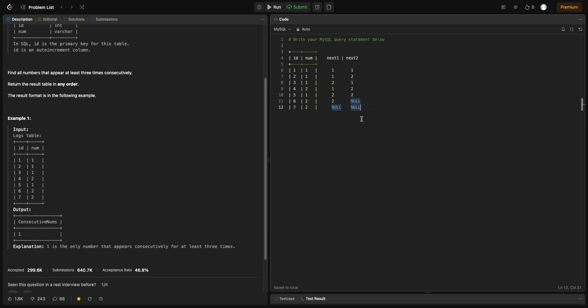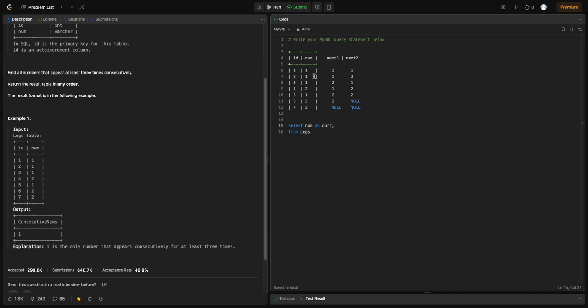So I'm going to go ahead and start writing the query. We'll say select star. Again, if you've watched my videos, star is just a placeholder value. It's a good approach to start the problem. We can substitute it later with the columns that we really need. So select star from logs table, and let's see, we need the num column. I'm going to alias this as current. I mean, we can include an ID column, but I'm going to ignore it for now. Now we need to construct the next one column.